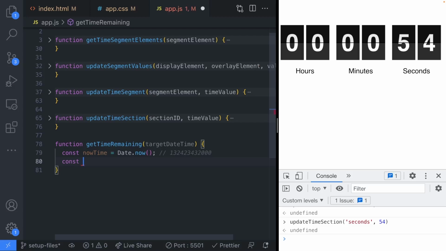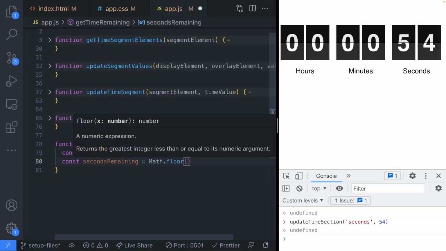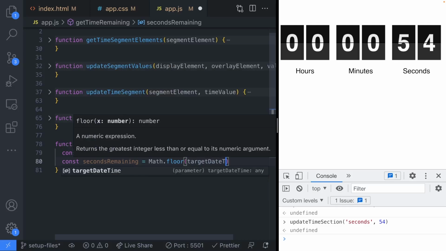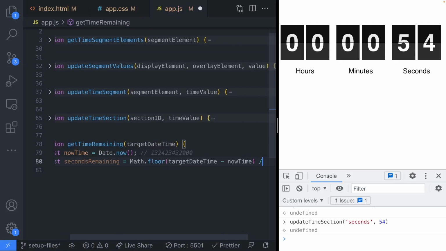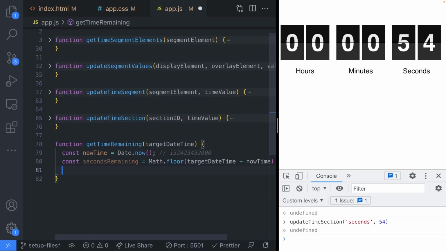So let's work out the seconds remaining is equal to Math.floor. And it'll be the target date time minus the current time that we just stored in nowTime. And then we want to divide it by 1,000 just to get it into seconds because these numbers are in milliseconds.